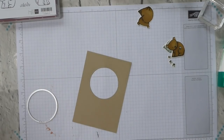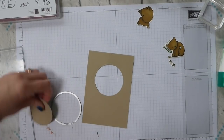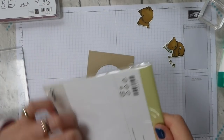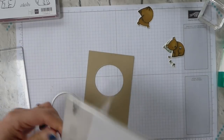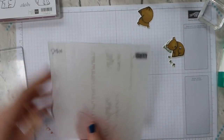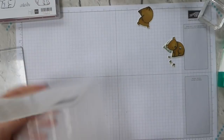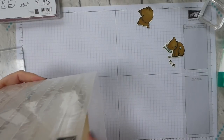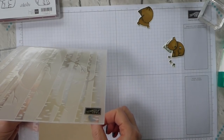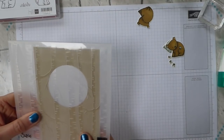And that is that die cut, and then I want that to be embossed. And by embossed I mean dry embossed with an embossing folder, and I've got the lovely, it's been around forever, in fact it went away and had to be brought back because there was almost a riot, I gather. So it's the Woodlands embossing folder, so you just pop it into your embossing folder. Try to get the trees reasonably straight. It's not the end of the world if they're not totally straight, but you know, it's worth trying.